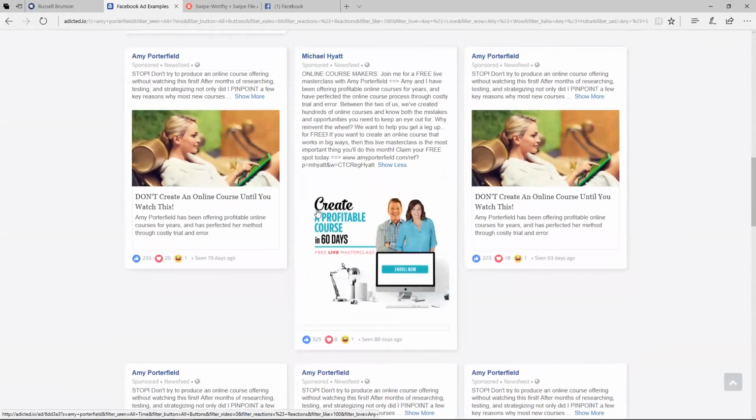If you're not a Photoshop person yourself, like I am, or a video editor, then you need to go to Fiverr or Upwork and have somebody make you something that's really good and is going to perform very well based on what these people are doing, because they're spending thousands of dollars to get the right images, the right ad copy. They're doing all the split testing and things like that, and you don't have to go through all the headache.